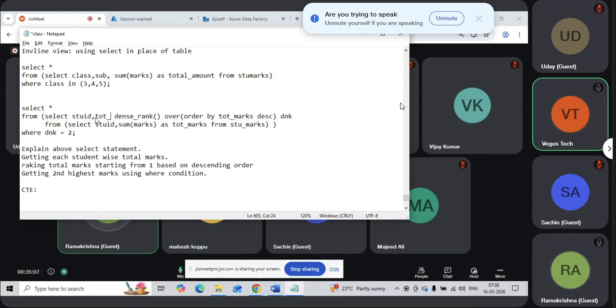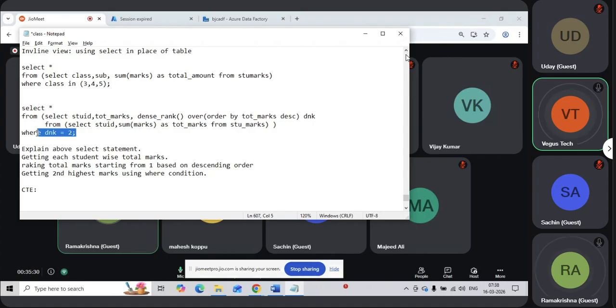As it is analytical, I am getting my total marks and I am giving this ranking to each mark, so that if different students are having the same marks, it will be one rank or two rank.